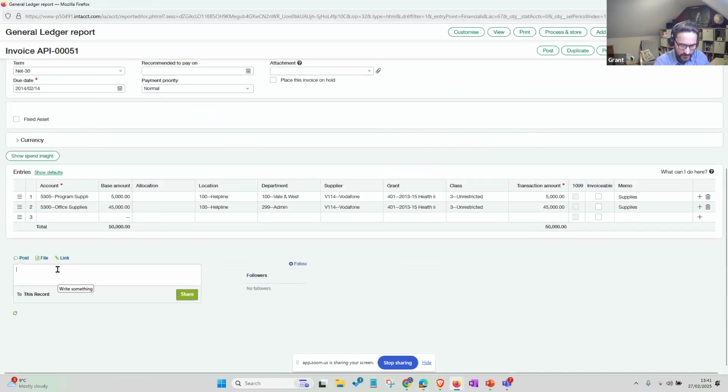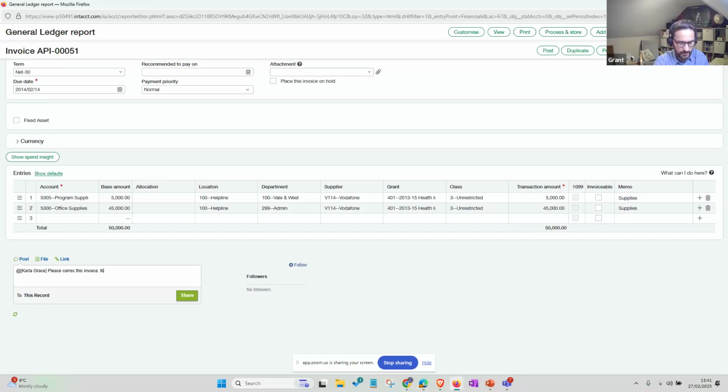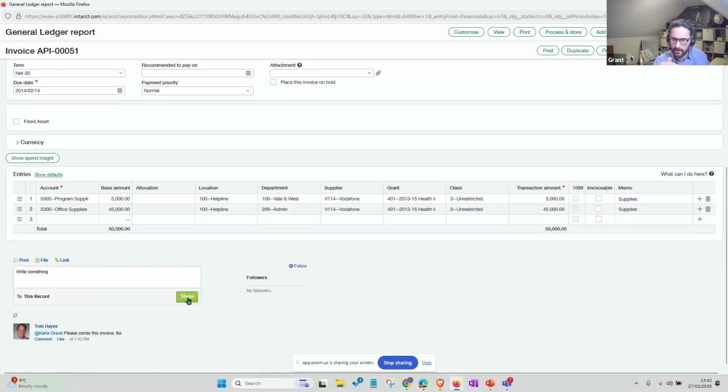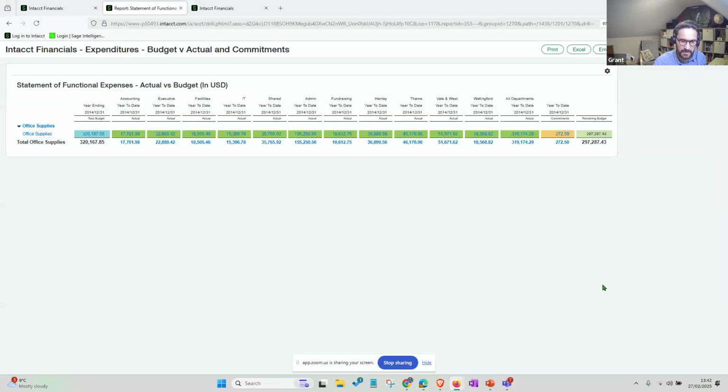collaborate tool, you can get somebody specifically in the team to say, please correct this invoice, thanks, and then share that. So that will actually create a hyperlink to that transaction and send Carla an email. So she will be able to click on that. It'll take her straight to the transaction to make that adjustment. So it's all of these small little gains that help to make sure that nothing is missed out during month end, and it also just adds a lot more efficiency to that month end close process.